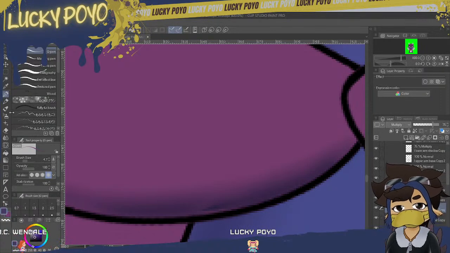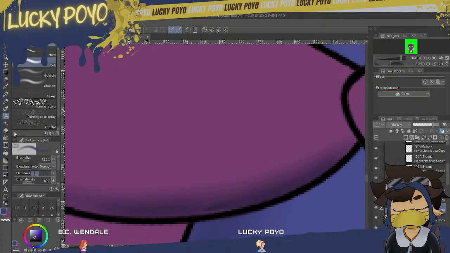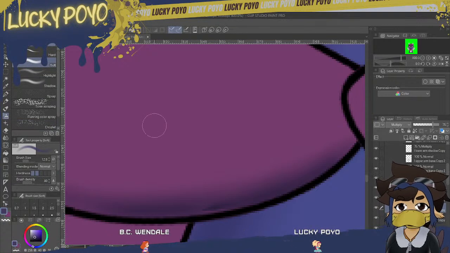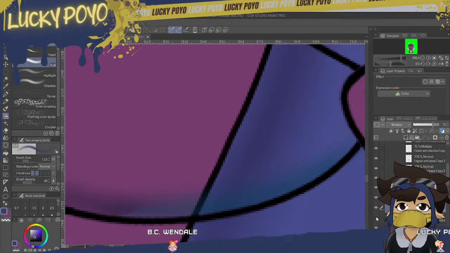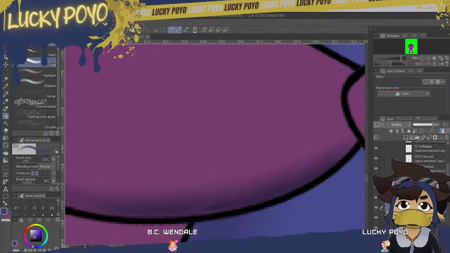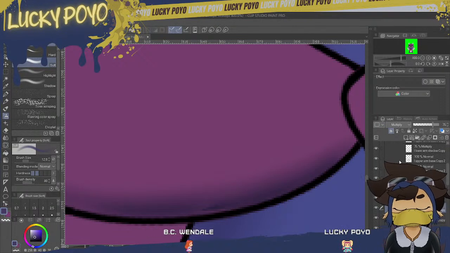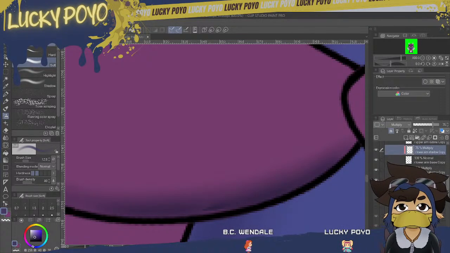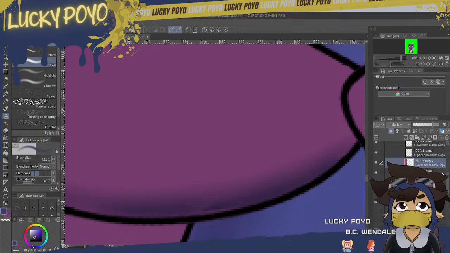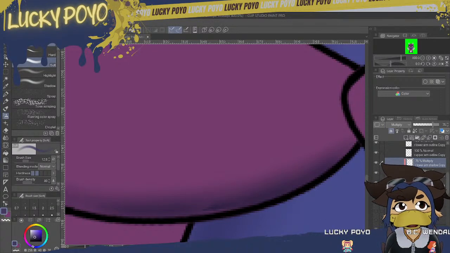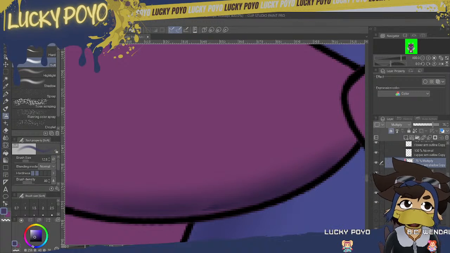I'm looking for the... There it is. I'm going to switch over to the other color. Because once again, we are going to make sure this flows properly. I'm going to turn this into a clipping layer. I'm also going to move that up so you can see it better. Because I'm in the way. I'm blocking the vision.